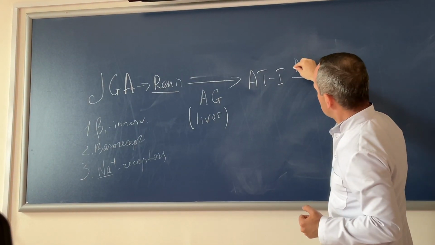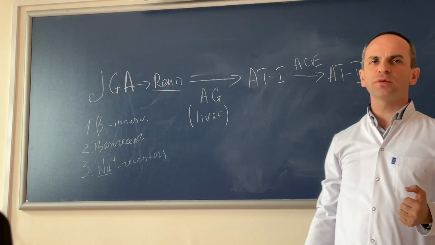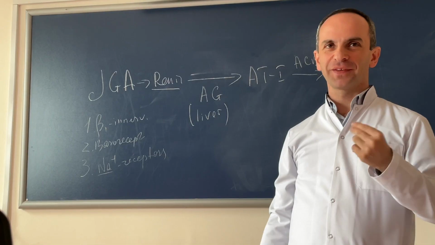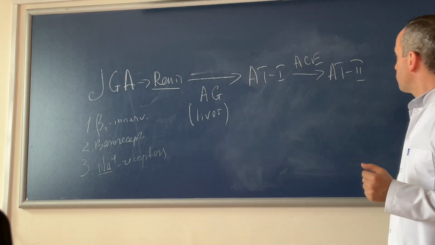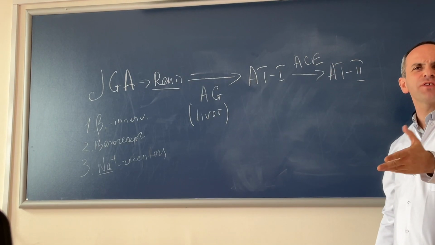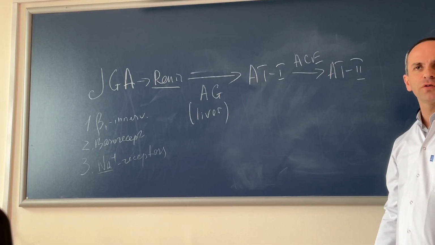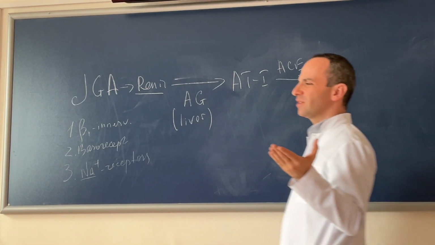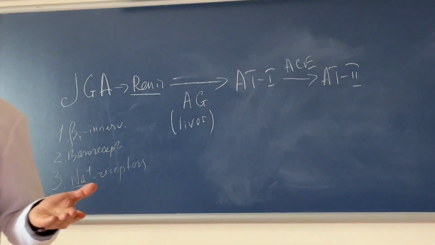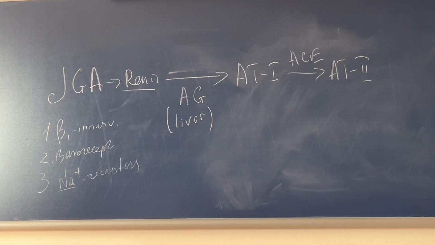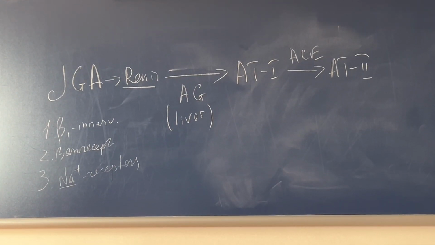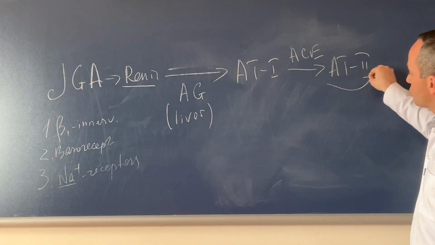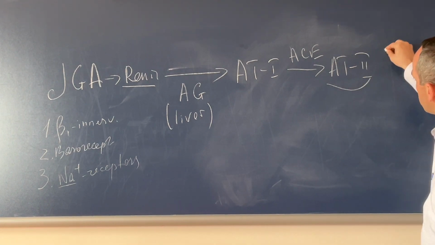This is by angiotensin converting enzyme, which mostly is in the lungs, lung endothelium. Okay, not in the alveoli, inside. Angiotensin 2 then is becoming angiotensin 3 and 4, but they are also not living too long. They have short half-life. Scientifically they are studied, but clinically up to now, as far as I know, they don't have meaning, so we'll not speak about them. To be honest, I didn't know too much about them, only that they are not living too long. There were some publications about their role, but anyway, angiotensin 2 already has two directions to go.